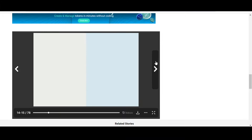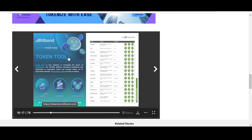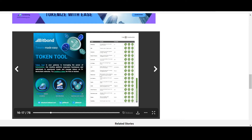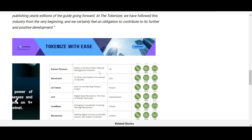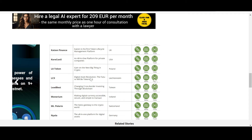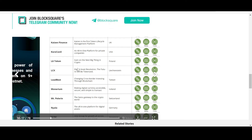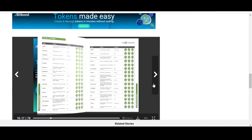Looking through the guide for LCX — here it is. There are different coins listed: INX Security Token, Crypto Asset Exchange, BitBond Token Tool — and here is LCX. They've written a statement about what LCX is doing and where they are based. LCX is called the 'digital asset revolution' in this booklet — a booklet that is saying tokenization will be the next big thing and the future will be tokenized. LCX is based in Liechtenstein. This is huge in my opinion.